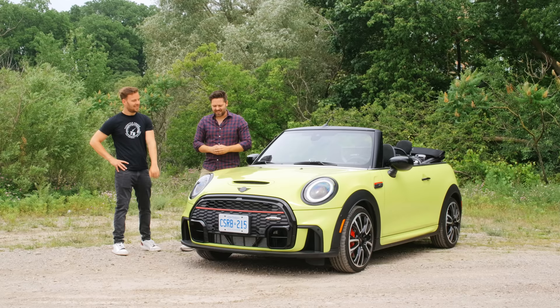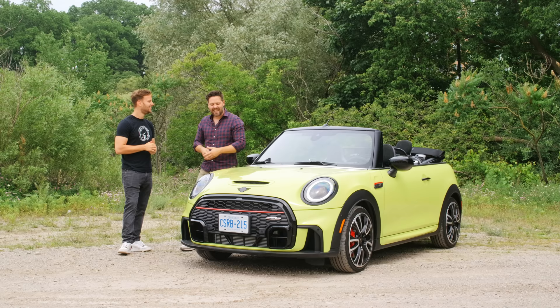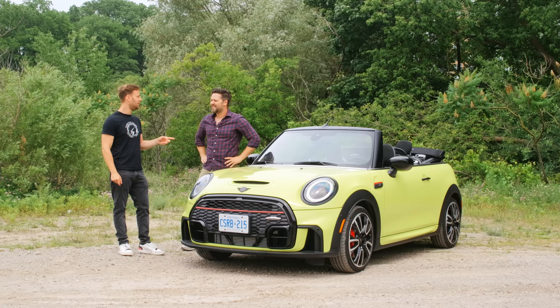It is a Mini — a bright Mini. Is this green or is it yellow? I feel like I'm going to get in trouble for saying one or the other. It's called Zesty Yellow. Green. Zesty yellow. It can't be yellow — it's green. It's green in the shade. It's yellow. It's quite dynamic in that sense. Looks like bogeys. It looks like the Sao Paulo yellow on the M4. Also looks like bogeys.